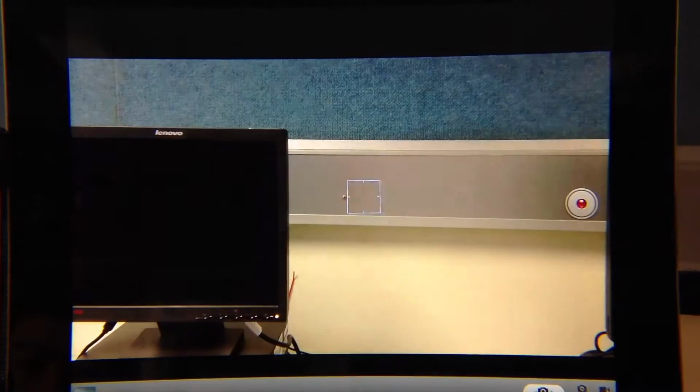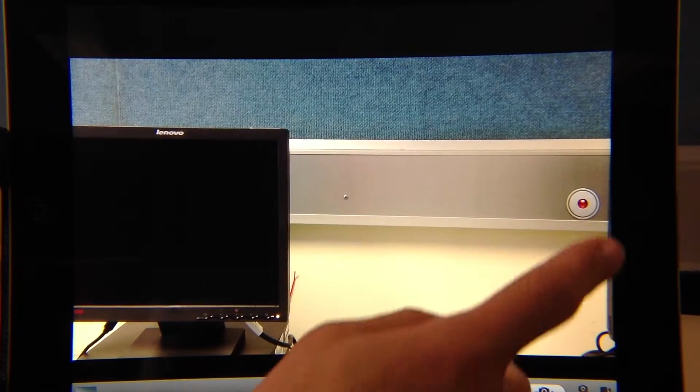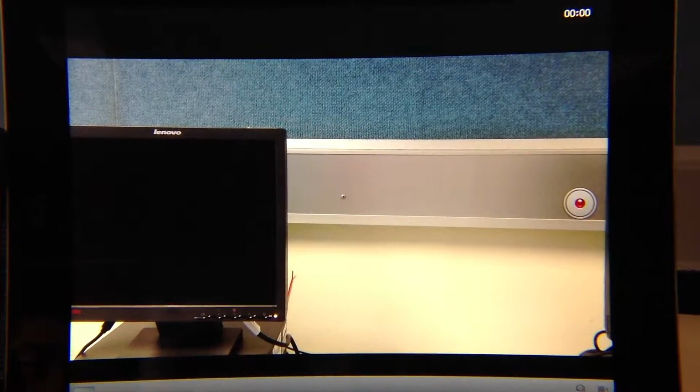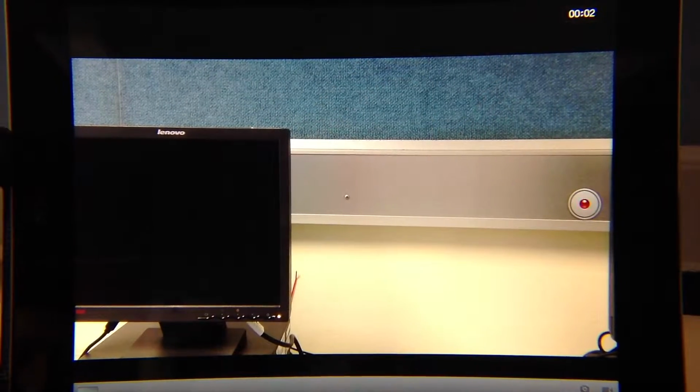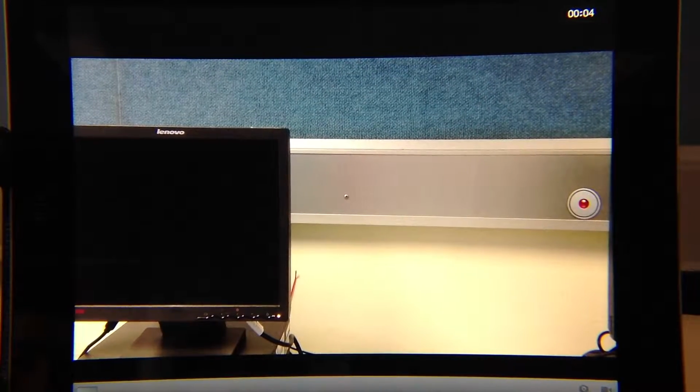If you want to focus on something that's far away or nearby, you just tap on the screen and that'll also change the exposure. So you can see I just tapped on a dark spot. So it reacts by trying to make things brighter. Little things like that. Then you just have to hit record. You can know you're recording because that's going to be flashing and you've got the time in the top right-hand corner. Okay, and stop.